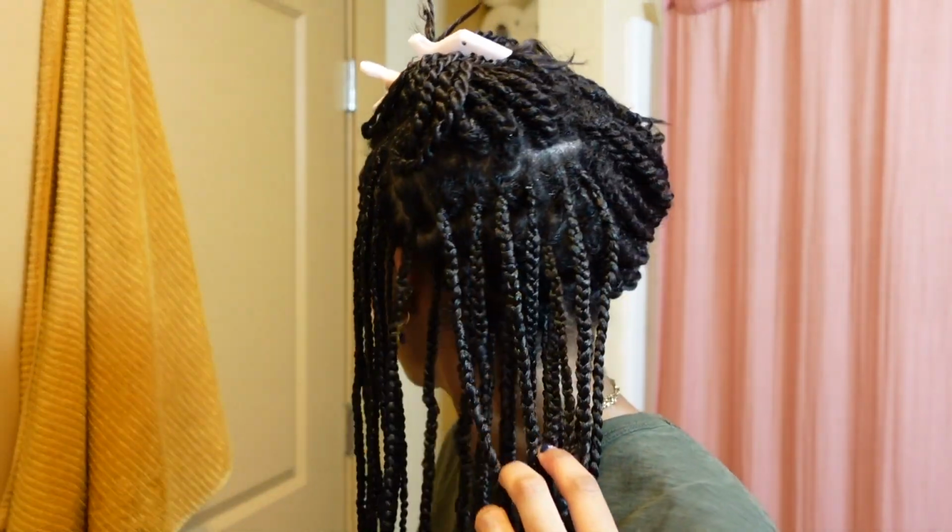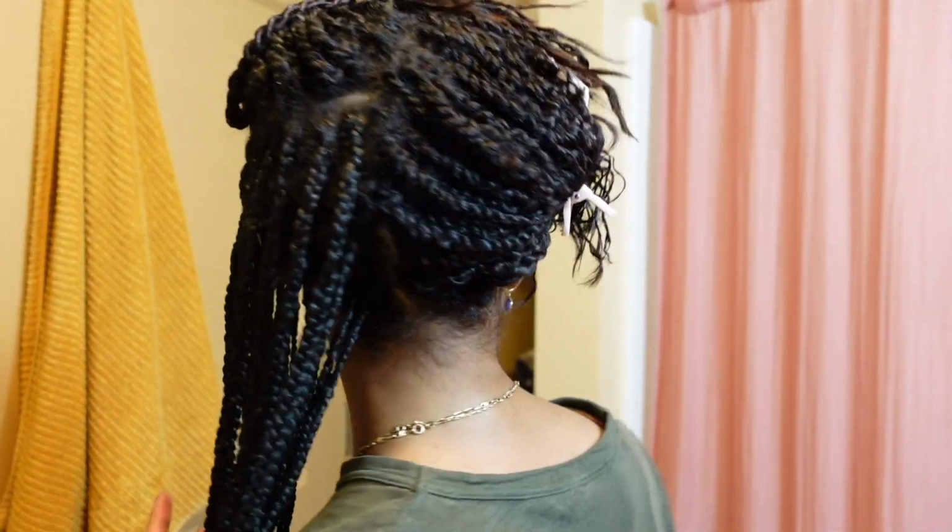Hey guys, so I just got back from taking my second or third break at this point. I honestly don't know. But this is how much of my hair I have gotten done. So a little bit more than a fourth, almost at the halfway point. My hands are so tired. My memory card is empty. I will see you guys.